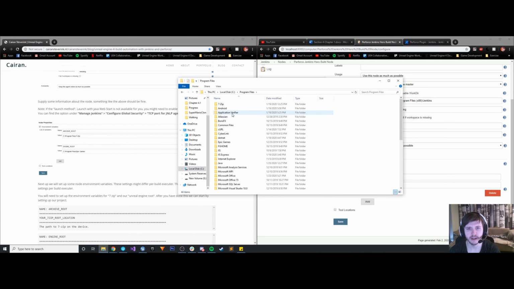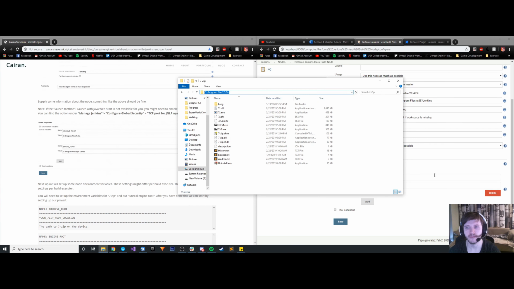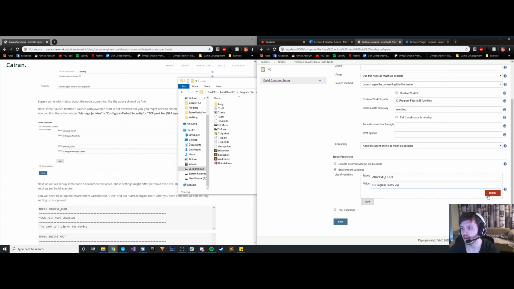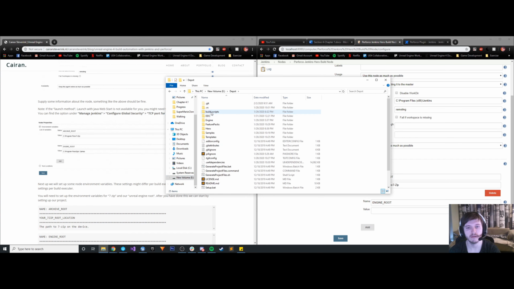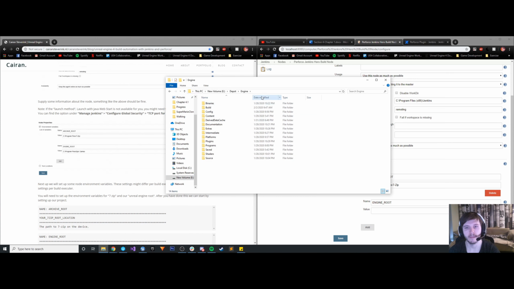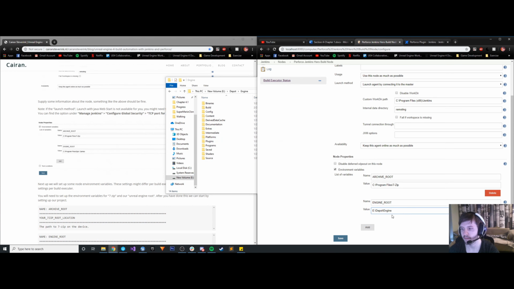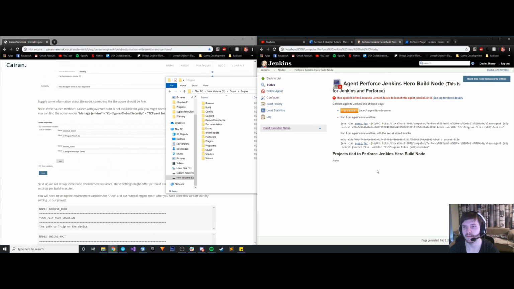Is it under Program Files? 7-zip. Yeah. Okay. And then add another one. Engine root. And I gotta give it where my engine is, and that's under depot. I hope this is what it wants. Okay, save.